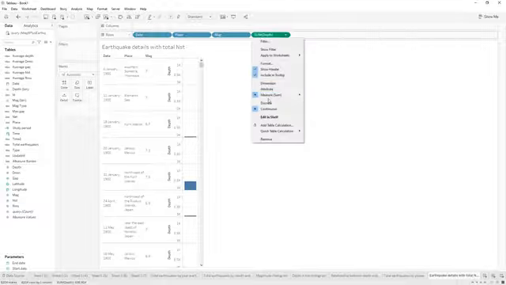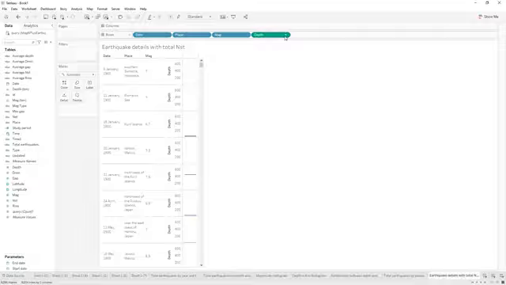So it will be dimension and also discrete. Then we drag and drop NST into the text. We can sort that by date. As you can see here, there are some rows that don't have NST, right?